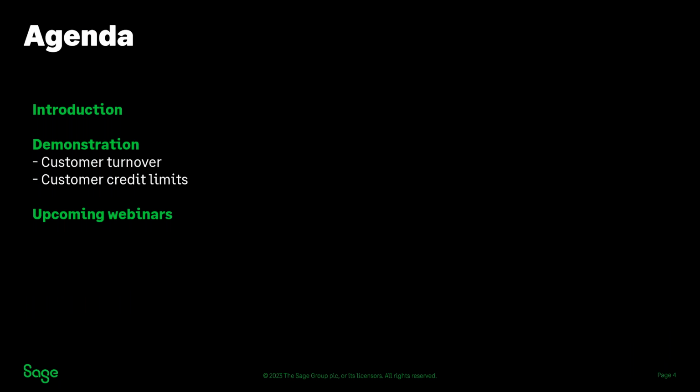So this is what the agenda is going to look like. We're going to start by introducing the global changes option as a whole. I will then demonstrate the option focusing primarily on customers, which can then be applied to your suppliers. I'm not going to go through the same steps twice because the same steps are going to be applied to your suppliers as well.